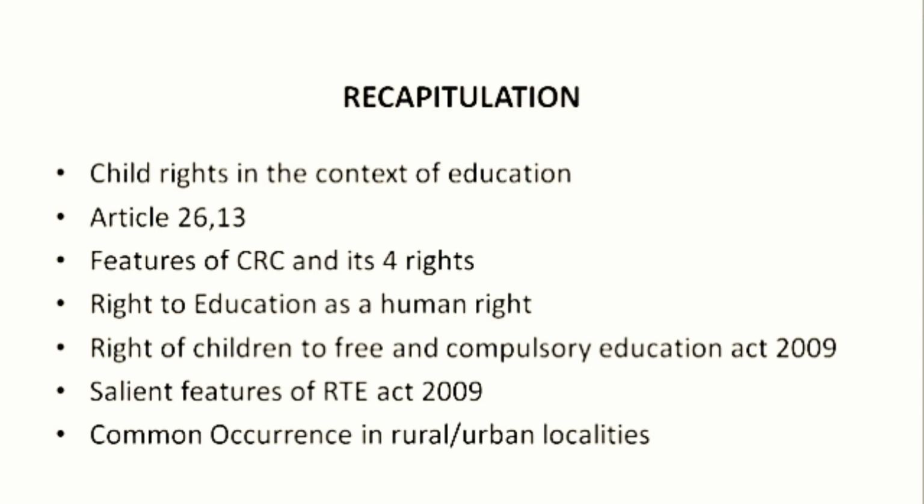Now, let us have a quick recapitulation of what we have discussed in this session. The first thing we have discussed is what a rights-based approach to education is, child rights in the context of education, what Articles 26 and 13 advocate, what the features of the CRC are, and what the 4 rights it is highlighting are. Right to education, how it is acting as a human right, the Right of Children to Free and Compulsory Education Act 2009, and what the salient features of the Right to Education Act 2009 are.